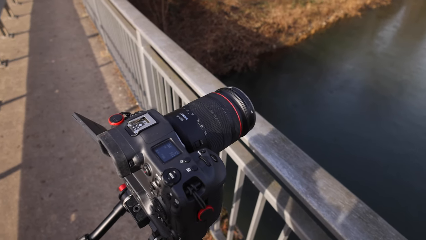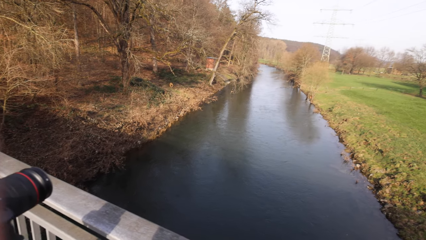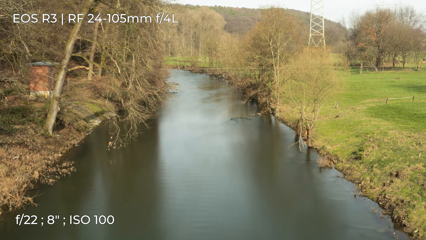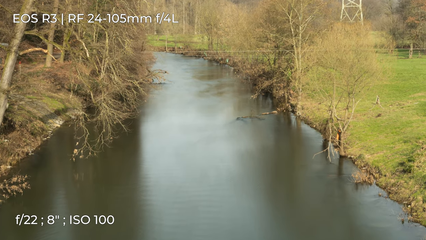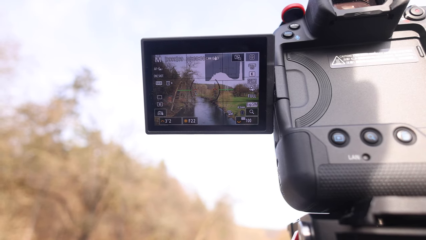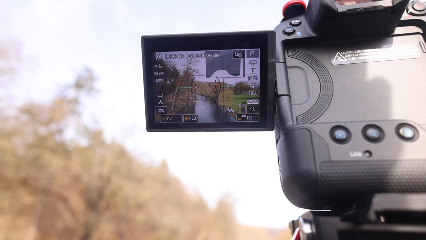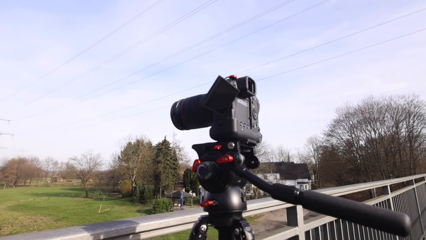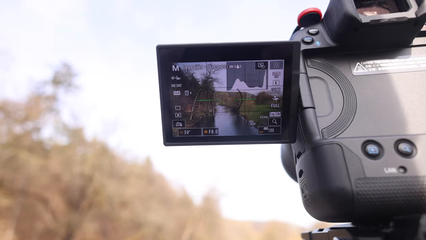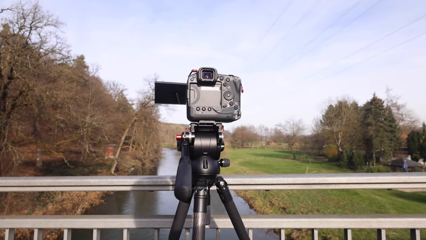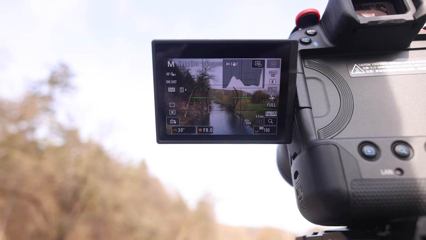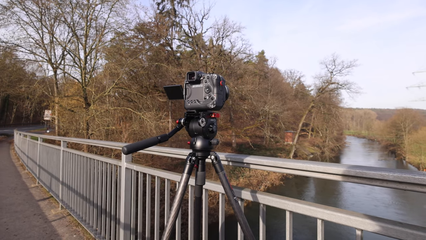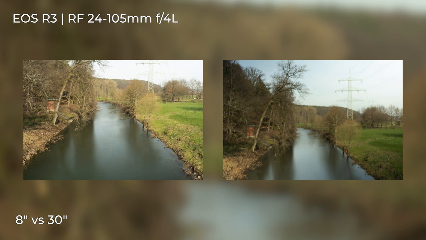Here's the Canon EOS R3 using the 24-105mm at a river — I don't want to see any small waves in this river, I just want the water to look like a blanket. I'm already using the smallest aperture of this lens which is f/22, the lowest ISO value, and the maximum I could expose was 3.2 seconds on one ND filter. I combined an ND16 and an ND64 filter — now I can expose for 30 seconds, use an aperture of f/8 and ISO 100. Now the water looks like a blanket and there are no waves left after exposing for 30 seconds.